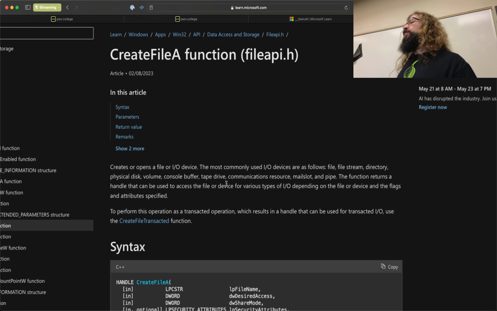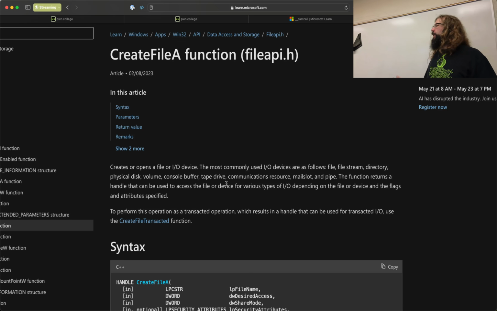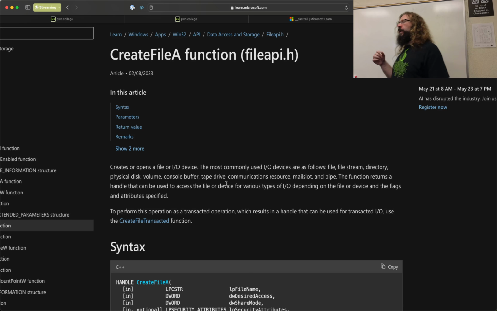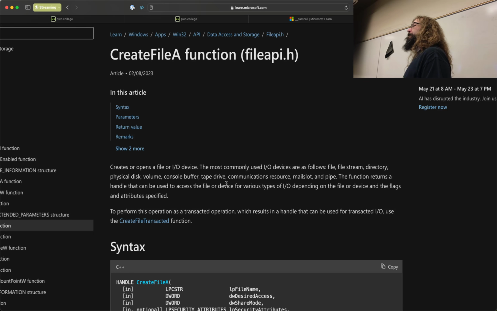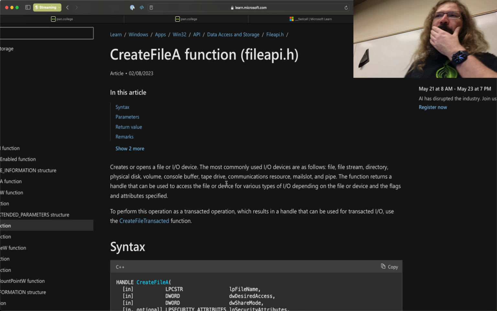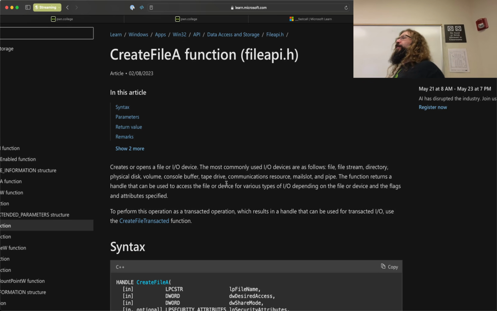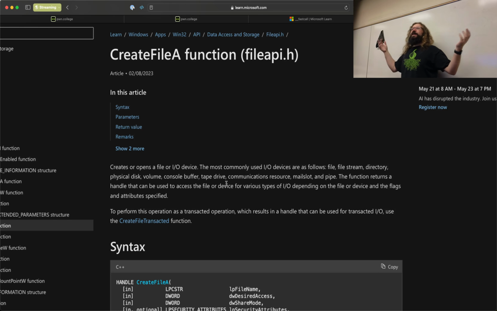So we have create file A, and it is part of the Win32 API. In Windows, you don't call Syscalls directly. But if you think about what really happens in a normal Linux program, do normal Linux programs call Syscalls directly? No. What do they use? Probably wrappers and stuff. Right. There's some type of wrapper, right? Like if I want to call open and I'm writing something in C, I import.